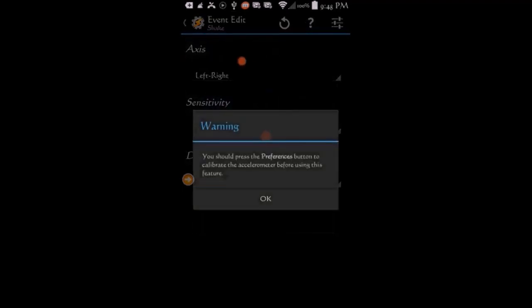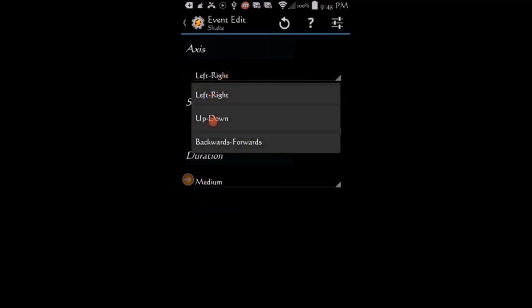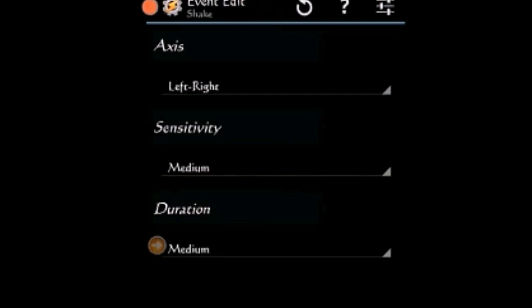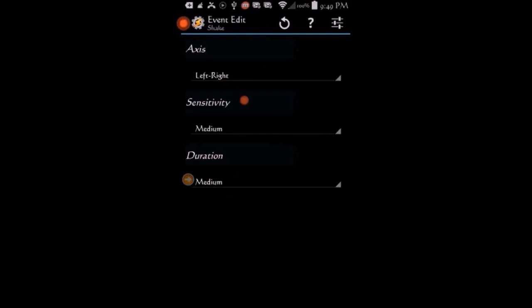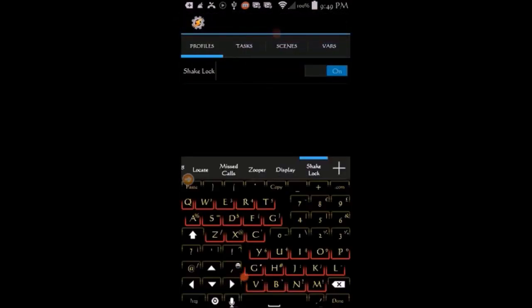It'll give you an alert to calibrate it. Click OK, unless you think that you need to perform a calibration. There are three ways to shake your device. I am using the left to right shake. You can choose whichever you want. From the sensitivity drop-down menu, I usually select medium at first, then I can come back and change the shake sensitivity later, if I need to. Also leave the duration on medium. You can always change it after you are done and tested your work. Click the back arrow.